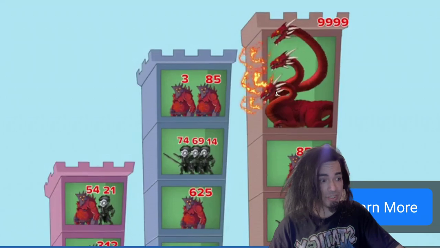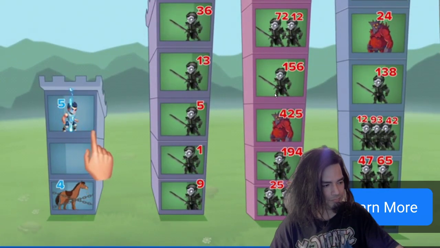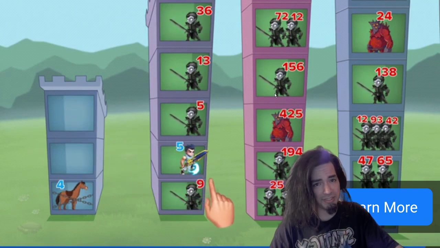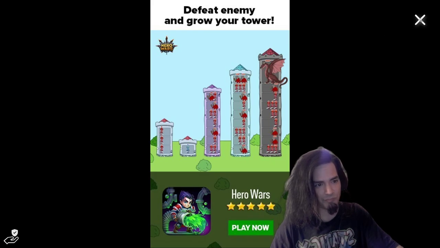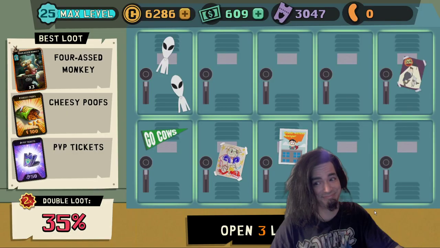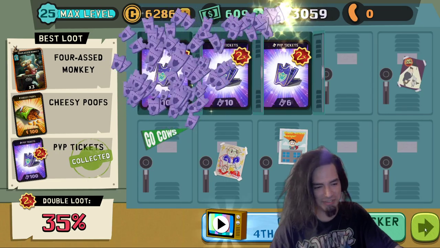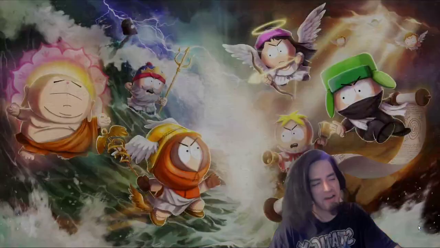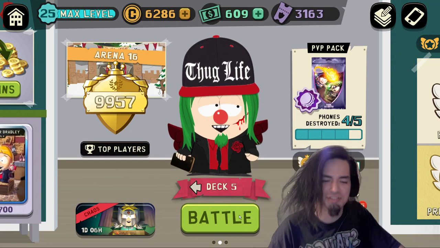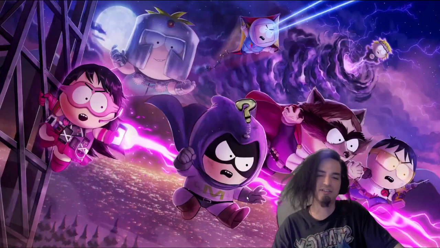Whatever could it be? Come on, give me that sweet legendary in a locker. Yeah. We still didn't get the cheesy poofs. No. But we didn't get the last candy bar. So we must continue onwards.